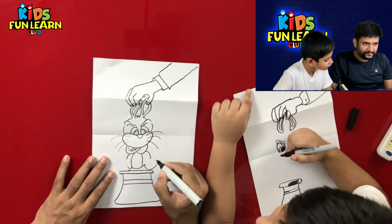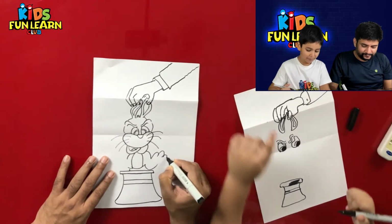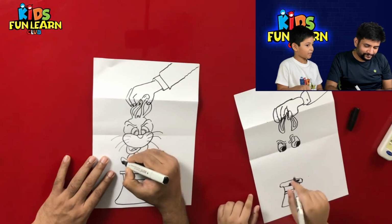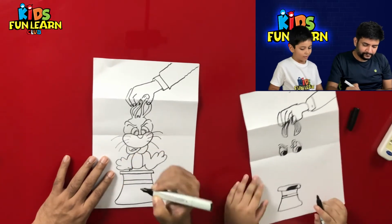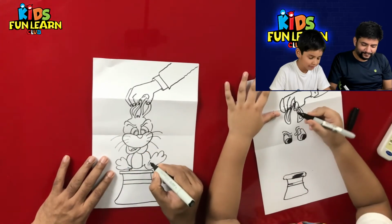Papa, I don't think I will be able to draw the body. Right, Papa? I made such big eyes. I can't make the body. So I will just draw the face then. I'll try to make a small face, but let's see.